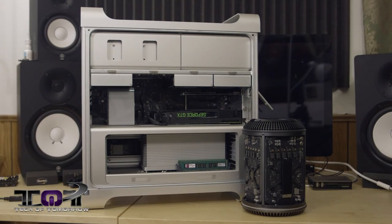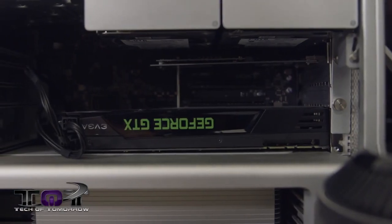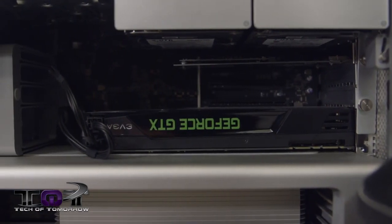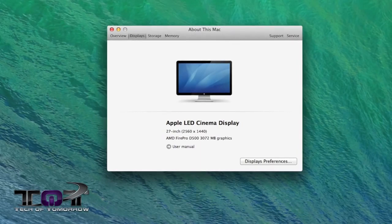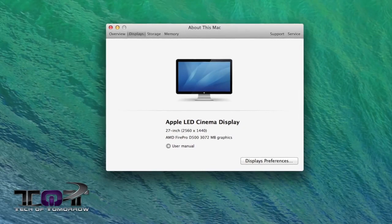I also upgraded mine. The new one comes with a 256 gigabyte PCIe SSD. I got one from Otherworld Computing — a 240 gigabyte PCIe SSD — inside this one. I also upgraded my video card to the latest EVGA GTX 680. The new Mac Pro, however, comes with two D500s. These did not get recognized in a couple of tests, so we omitted those tests because we didn't think that would be very fair. But you'll see that this little machine is basically a quarter of the size of this one.